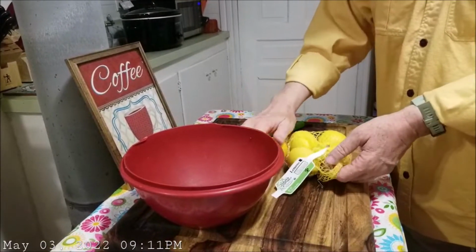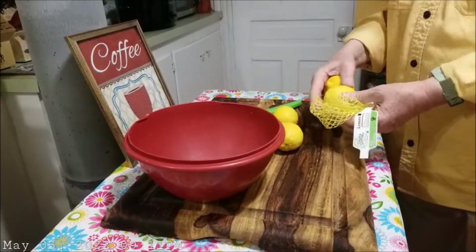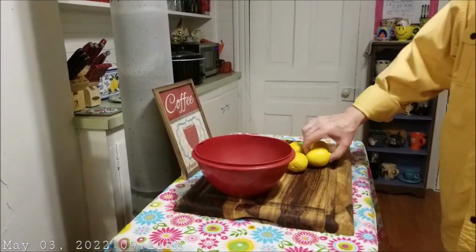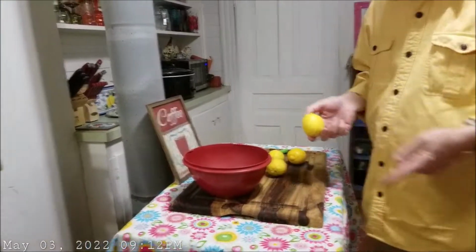So I'm going to cut up these lemons into quarters, or 8ths actually. I learned my lesson last Cinco de Mayo. I got a recipe which basically instructed me to cook the lemons. We'll pick the trash up later. We're going to use a slow cooker. Show the triple slow cooker.